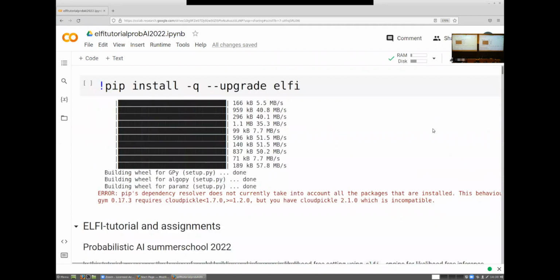So ELFI, you can pip install it, or conda-forge. You can conda install it if you wish, or run everything here in the Colab. Some of the more computationally intensive features are not included in the Colab because it would take too long to just watch them run and the progress bar progress. So some of the more intensive features are just sort of demoed in a very quick fashion.